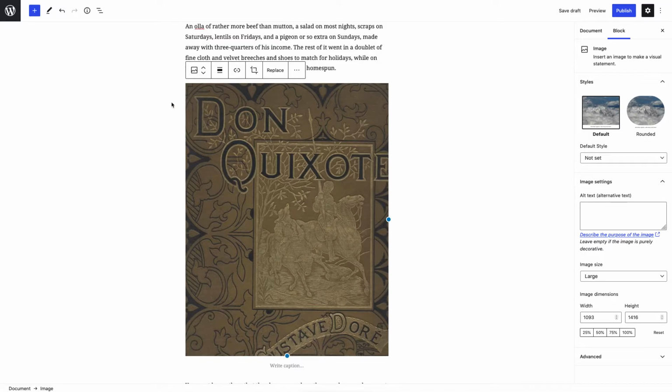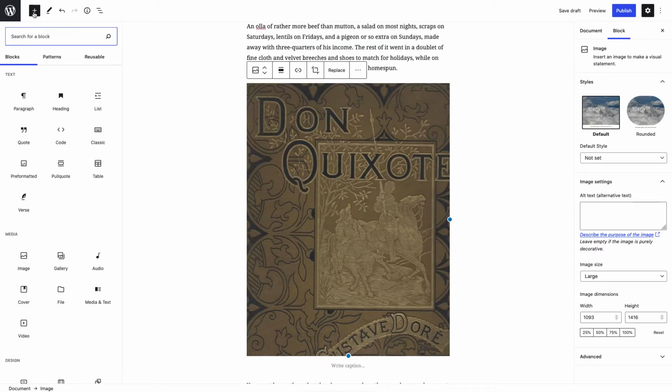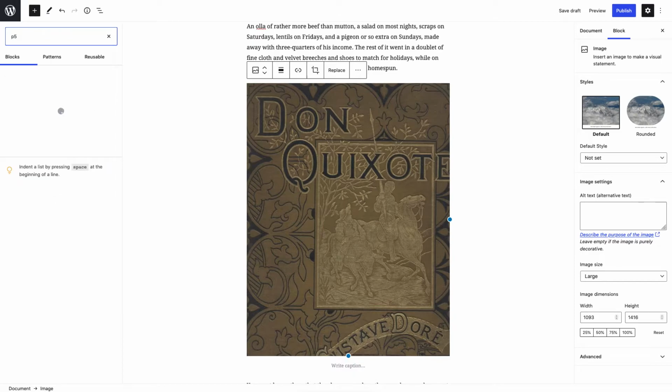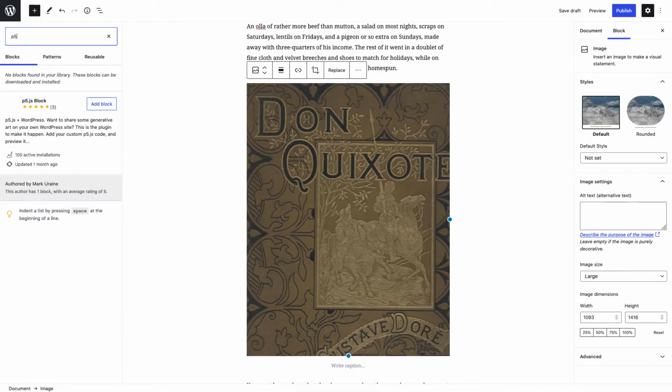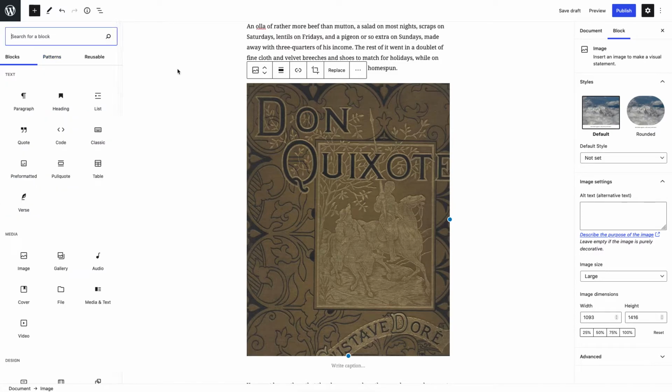The block directory also had an update. If you're familiar with the block directory, if I type in a block that I don't have, and I know it's in the block directory, it'll show up here, and I can add this block directly to my page. The cool thing is that all the images here are still recorded on the WordPress CDN, which is a great addition there.